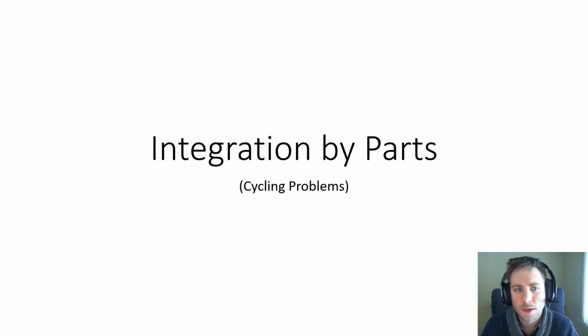Hi everyone. In this video, we're going to look at a certain situation that can happen when the integration by parts formula actually provides you with exactly the same integral that you started with. When that happens, we're looking at what's called a cycling problem, and it can be a more useful scenario than what it probably sounds like. So let's take a look at the details.